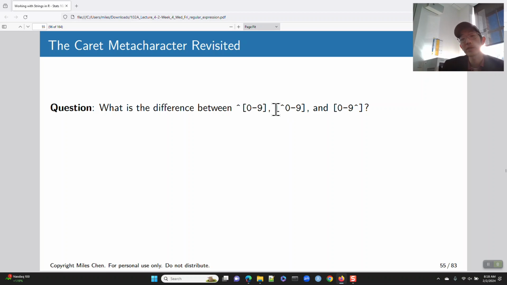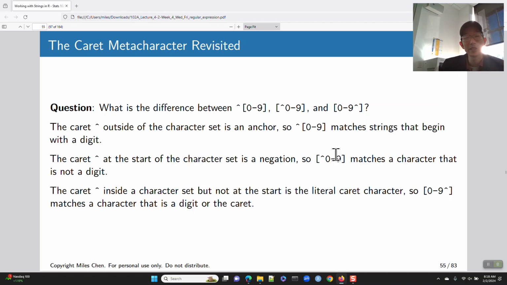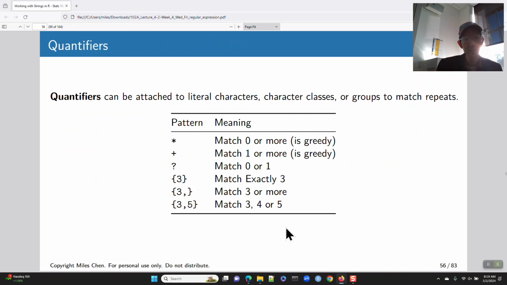This is going to match what? Anything that's not a digit anywhere. And this is going to match any digit or the literal caret character anywhere in the string, right? So this is an anchor that matches a digit, this matches a character that is not a digit, and this matches a digit or the caret.